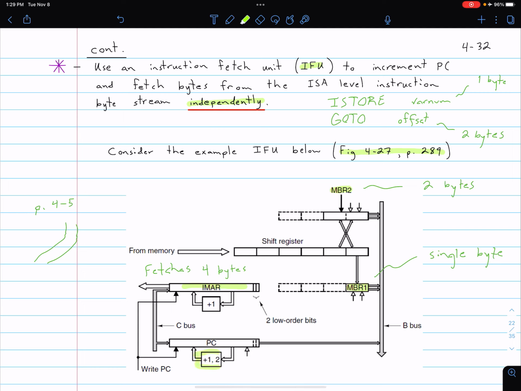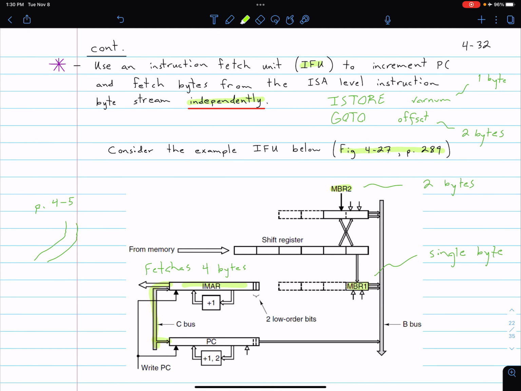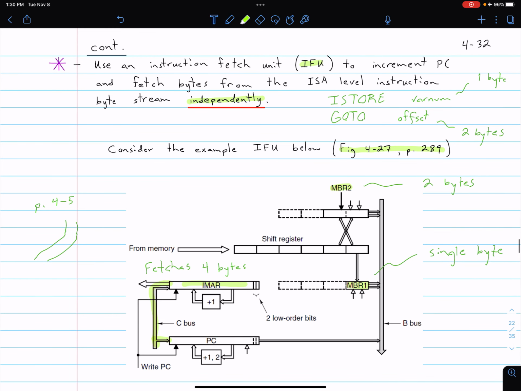We also have a separate incrementer down here for our program counter, because even though we're fetching from IMAR, we still want to keep track of where our program counter is. We do have the ability to write to our IMAR and to our PC from the C bus, and we also have control signals telling us when we're going to do that. But what we're going to see is the only time we actually need to do that is if we have some jump or some branch. That could happen from something like our go to instruction, right? So we're no longer just incrementing PC, but going to some specific address. That's true of our conditional and unconditional go to statements. It's also a factor with our invoke virtual or return function. In any of those cases, we're loading our PC from our C bus.